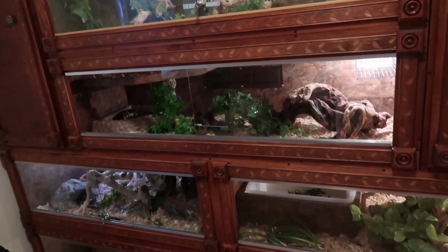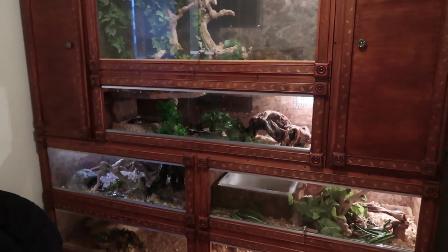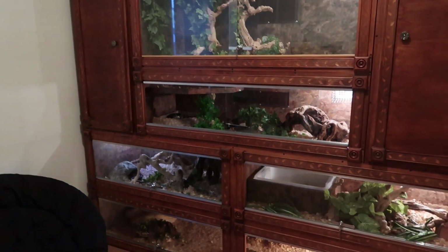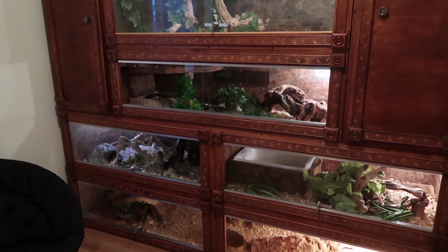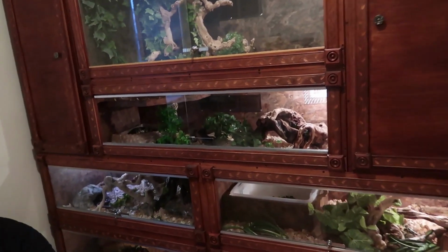I decided to spare everybody the whole, if you've watched any of my YouTube videos, then you know what it looks like when I'm building an enclosure. So I built the main structure already in the front half, so let's just go in the garage now. To the garage!